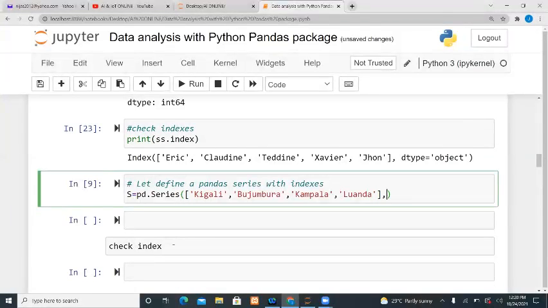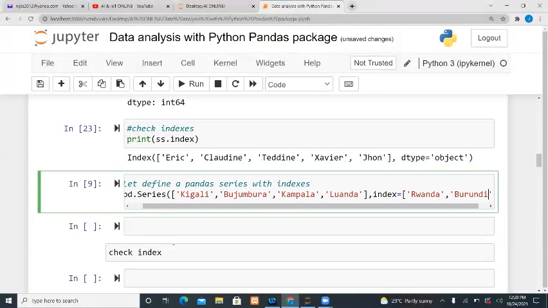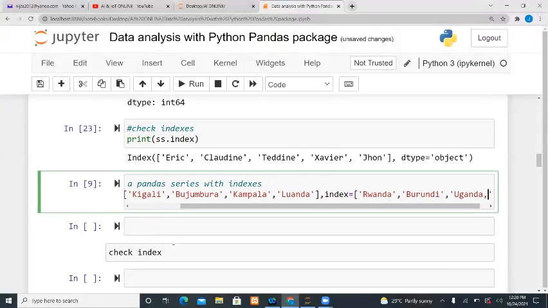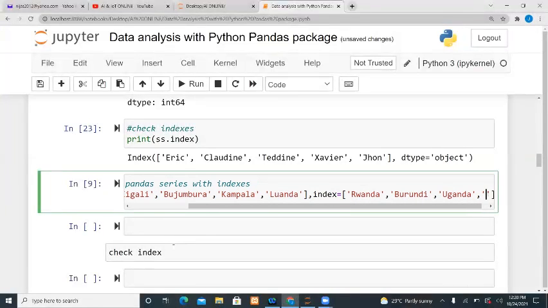So let's now define the indexes. Kigali is the capital of Rwanda. I know Bujumbura is the capital of Burundi. And I know Kampala is the capital of Uganda. And lastly, I know Luanda is the capital of Angola.